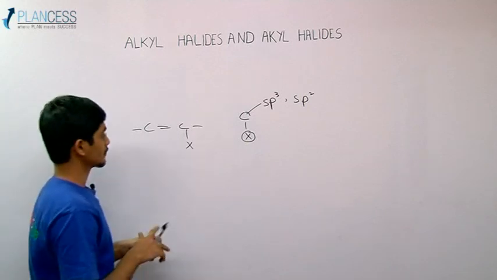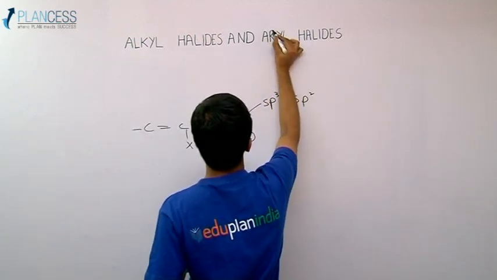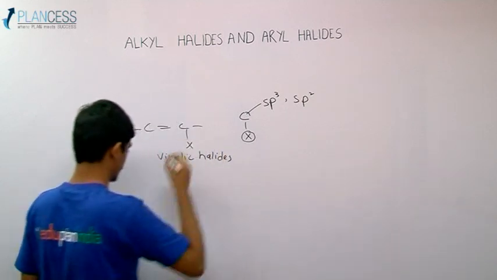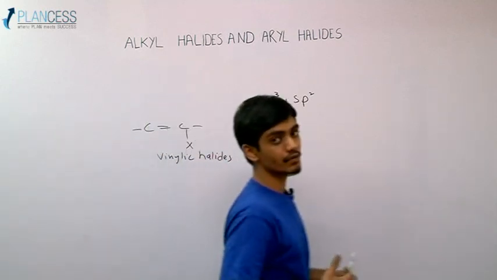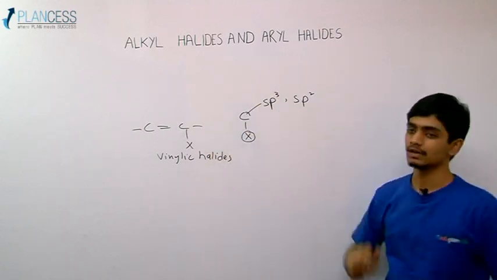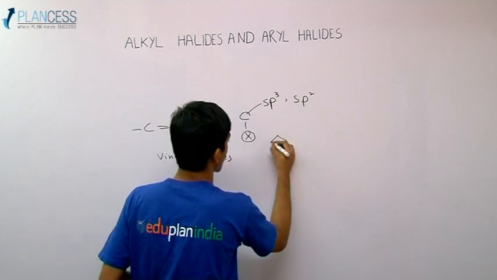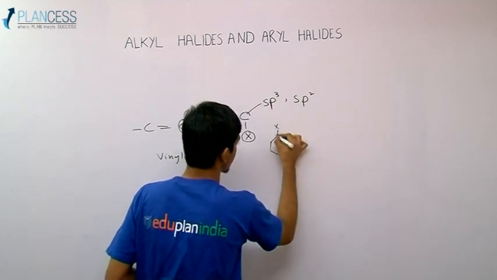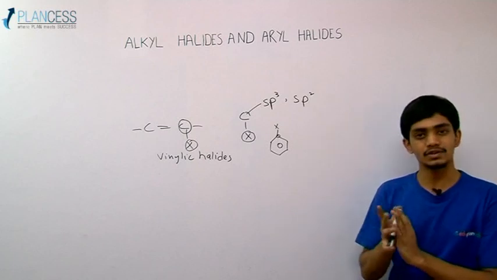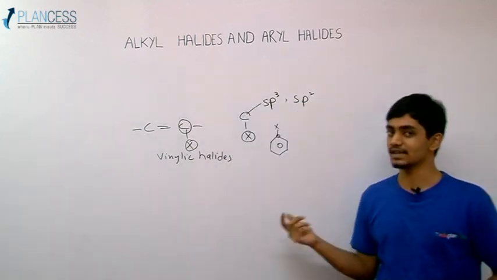This is an example of neither an alkyl halide nor an aryl halide, but it is called a vinylic halide. This is a special class of halides. It has its own special properties, but these properties match the properties of aryl halides. Why? Because the halogen here is linked to an sp2 carbon, and even in aryl halides the benzene ring carbon is sp2 and the halogen is directly linked to the sp2 carbon. So the properties are based on the carbon atom to which the halide is attached, and that defines the physical as well as the chemical properties.